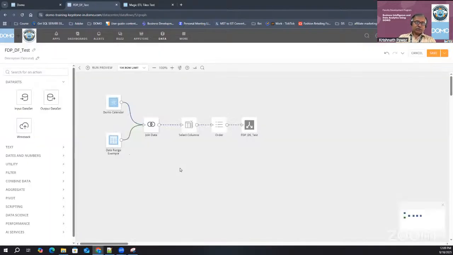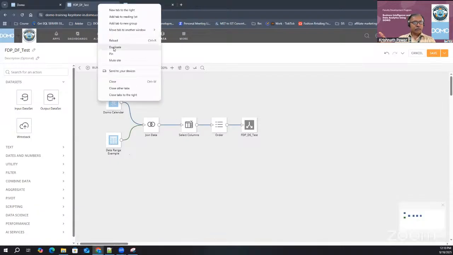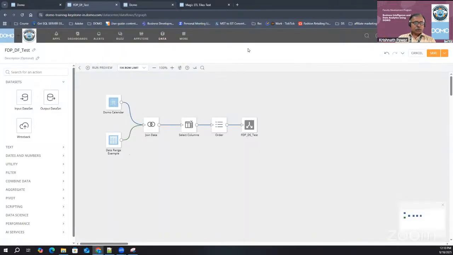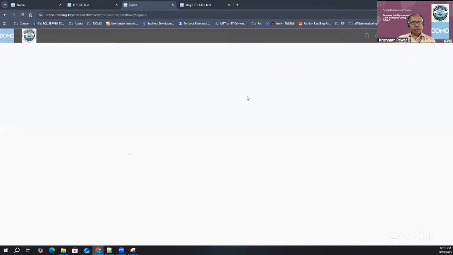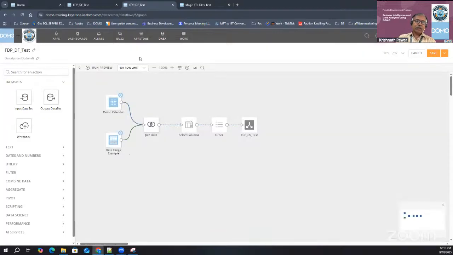On a similar basis, we can also select a set of functions and then copy them into a different data set, which is very often used when you want to do the same set of operations on another data set. So if you create a new data set and you want to do the same functions again, but on a different input data set, then you can copy it and paste it on the other data set as well. And it runs the same Magic ETL.